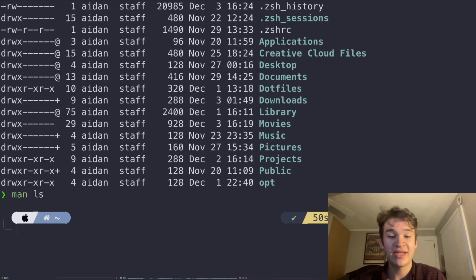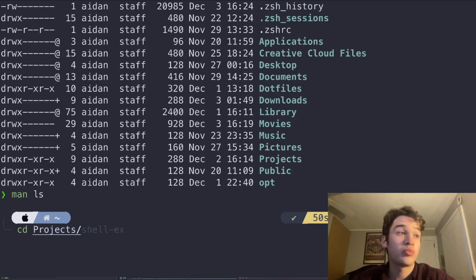So now that that quick tangent with regard to flags and how to use them is over, we can move into the next commands that we need for navigating our file system. And we're going to start with cd. So cd is short for change directory. And to use cd, we simply give it the path to a directory, either relative to where we are or absolute, and it will change our working directory to that path if it exists. So I have some example files for this, so we can go ahead and see that.